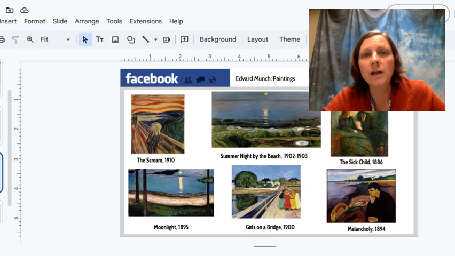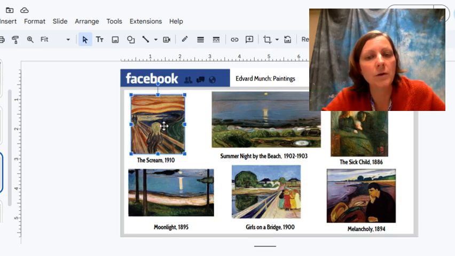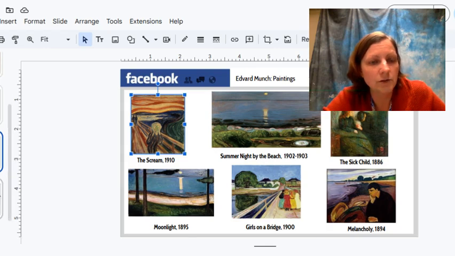Then slide 4 is the artist artwork. You're going to change that artwork with your artwork, along with the name of the artwork and the year it was made. If your artist didn't give their artwork names, like a lot of the comic artists don't, you can come up with a substitution for it. That's fine. It should be accurate with what's happening in the comic. And also the year that it was created would be wonderful. It's kind of required, not just wonderful.